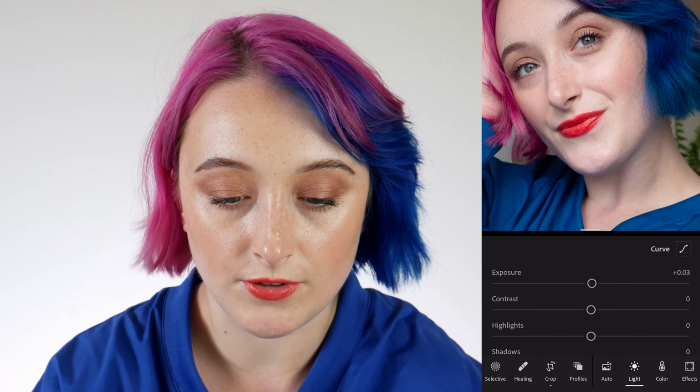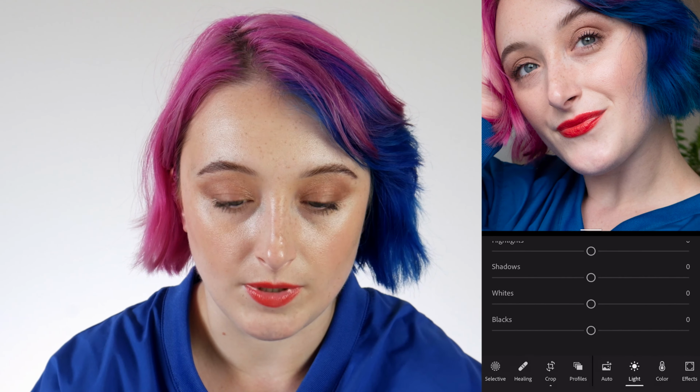We're going to do some basic stuff. We're going to bump up the contrast a little bit, and I'm going to bump up the whites. The whites and blacks and the highlights and shadows virtually do the same thing. They're fairly similar, but I just like to use the whites and blacks, and then I'm going to turn down the blacks as well. I really like that. If you hold down the screen, you can see the before and after. It just brightened it up.